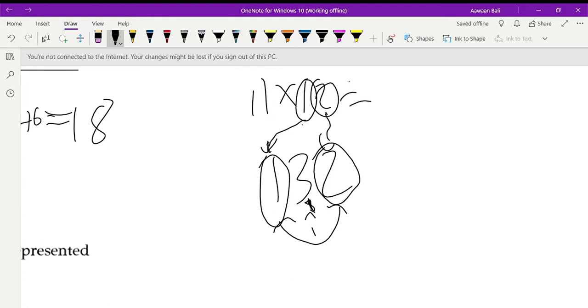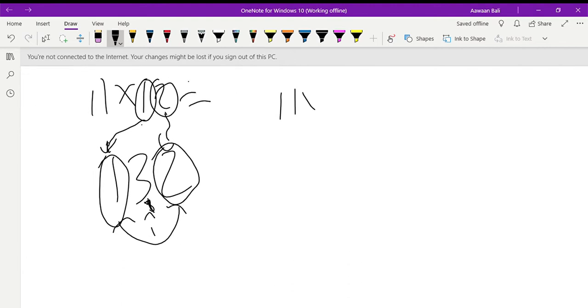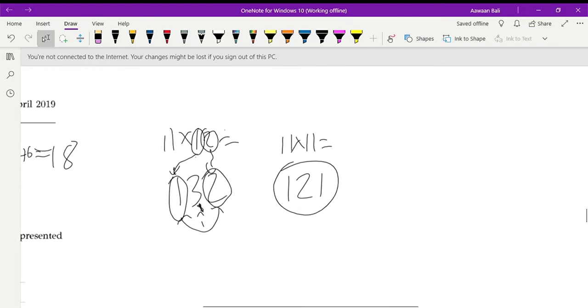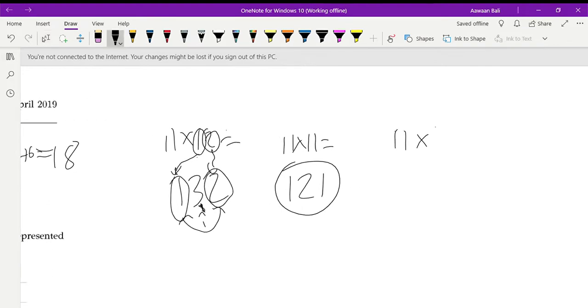This works for any product that's a 3-digit number. And you can even check this with 11 times 11. So you can say 112, 121. You can check it on your calculator if you want. It's the same with 11 times 72 even. 792. 7 goes here, 2 goes here. 7 plus 2, 9.